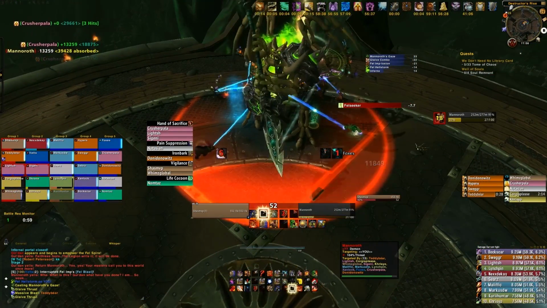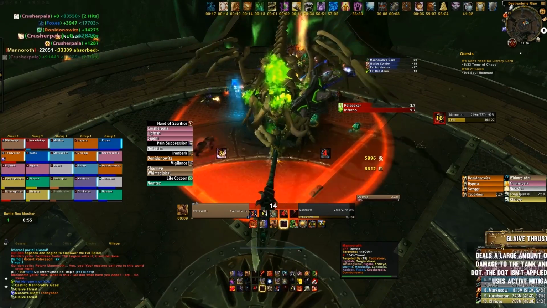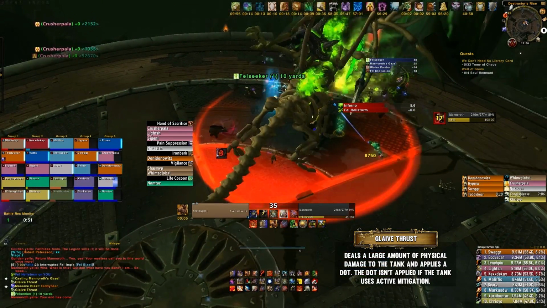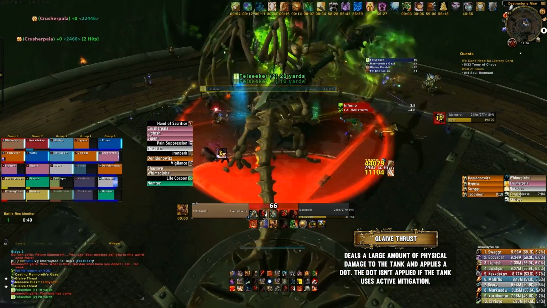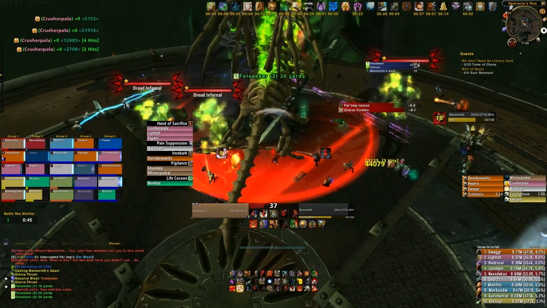Now this is 2 different abilities that hit your tanks. First, the boss will cast Glaive Thrust. This deals a massive amount of physical damage and applies a really nasty DoT. However, if you have any form of active mitigation up when this comes in, you will not receive the DoT, so it's important that you have something up just so you don't get affected.